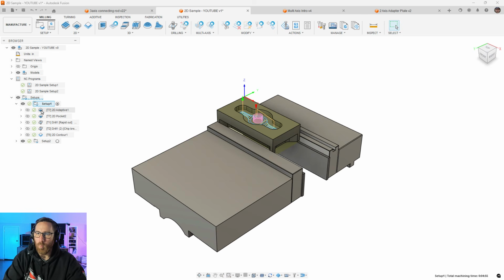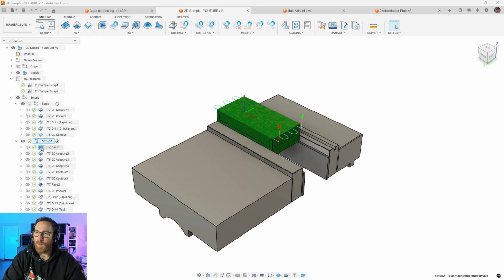So typically when we are machining a part, we'll start with a couple of standard toolpaths. When you have a piece of raw stock set up on a machine, the first step is typically to face it. Now, in some instances, you may have a pre-faced or pre-machined piece of stock. This setup 1, we assume that we have a pre-machined bottom of the stock because when we flip it over, we're going to use that as our reference. In setup 2, however, we do start by facing the top of the stock, which is removing extra material on top, and then we start to clear out those additional areas.